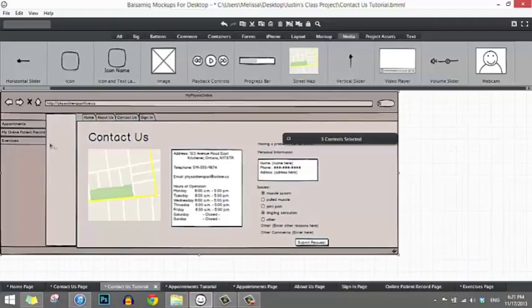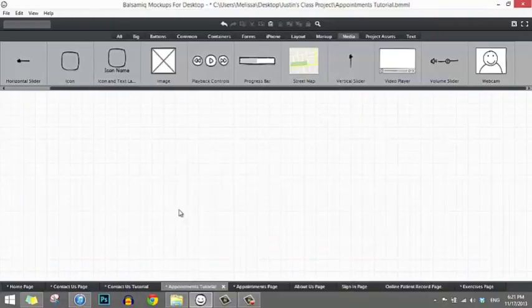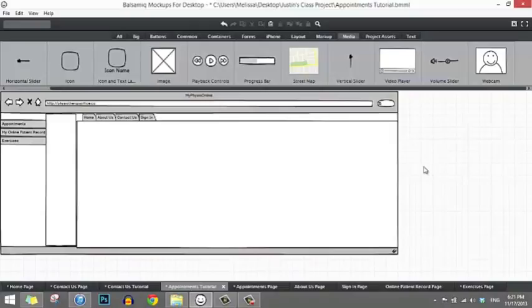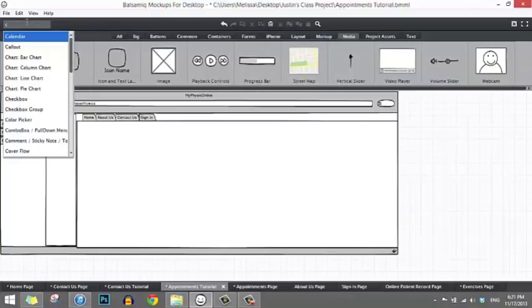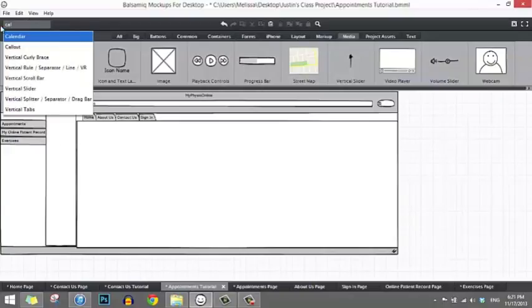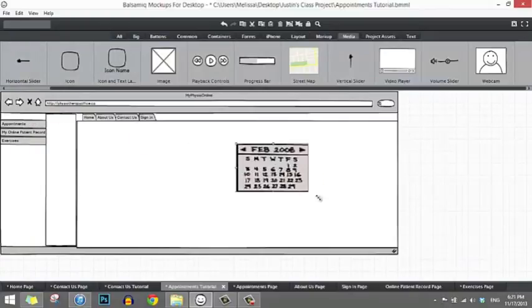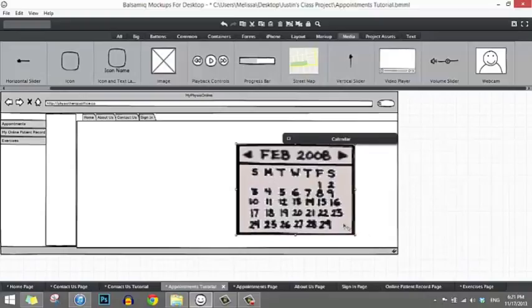So again, Control C to copy and paste them into the blank mockup. Okay? So these are the three main controls you'll be using. And we click out to deselect. Now, to go in and find your calendar, we can simply type up here, calendar, and it should pop up. You can just click on that and the little calendar will appear. Now, this is so that the patients can see their upcoming events and dates and so on.